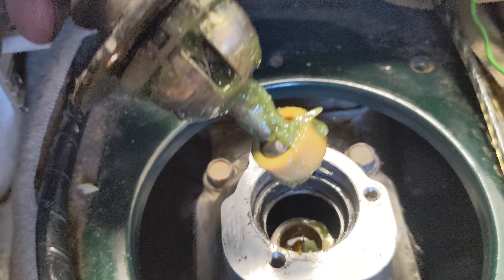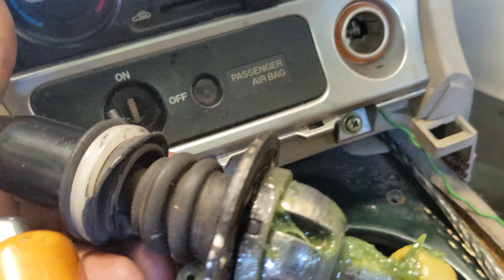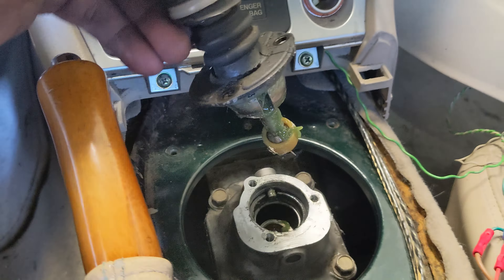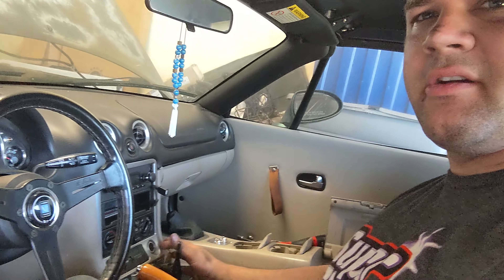We've got our 85 to 95 milliliters of Redline GL5 in there. Put some grease all over the lower ball and the bushing assembly so we can slide that in and button this up. This is all put back together now — shifter feels great. I've got the differential fluid changed, the trans fluid changed, and the fluid in the turret changed. What we're going to do now is take it out on the road, drive it around for a bit to let it get warmed up, and then change the oil in the engine — drain it out and throw some 5W40 or 10W30 in there. She should be ready to go for this trip.